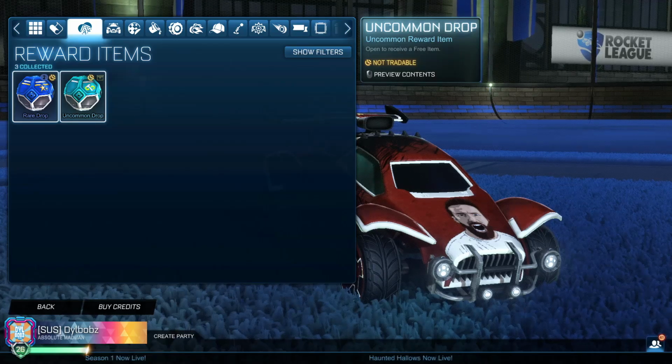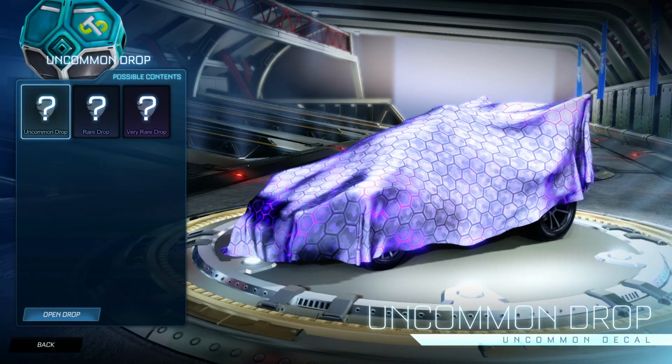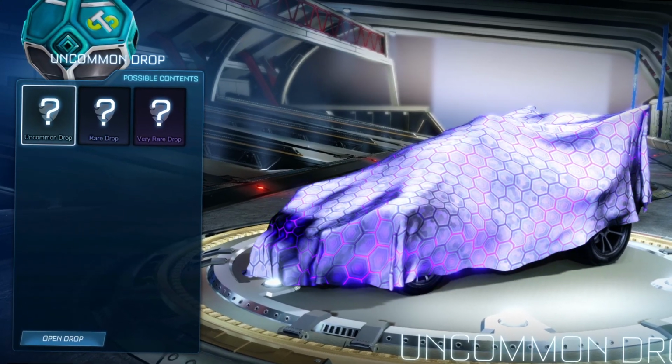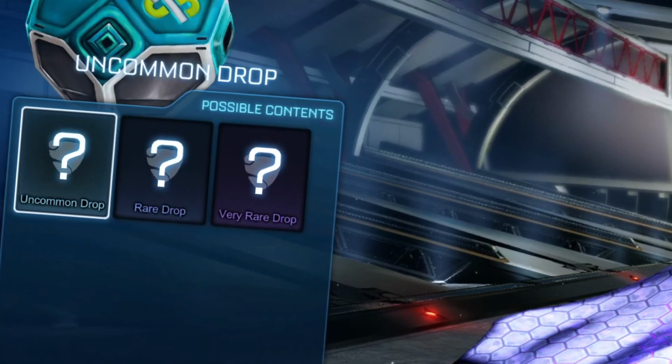So uncommon items right now on Rocket League, you can get from opening drops, which are absolutely free. Now don't worry, I'm not going to tell you to open drops until you get enough of them. Opening drops is a good idea to contribute to this, but that's not going to be the best way to make profit here.